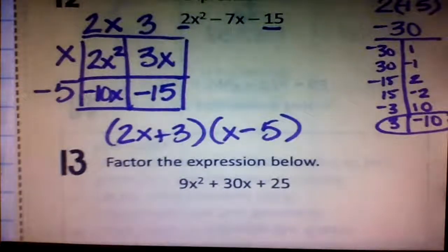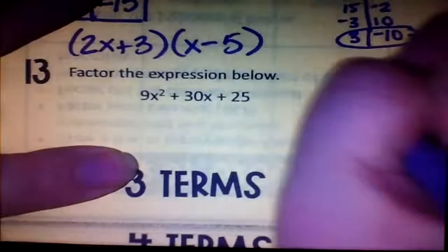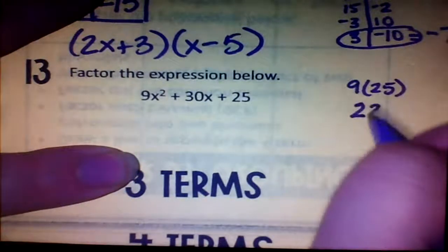So there is a little bit more work with this one because your a value is no longer 1. But we can simplify it enough that it makes it a little bit easier until we get to 13. Oh man. Look at 13. Is there a greatest common factor? No. It would be if that 25 wasn't there. Okay? So there is no greatest common factor. So now when I multiply, we have 9 times 25. 225.